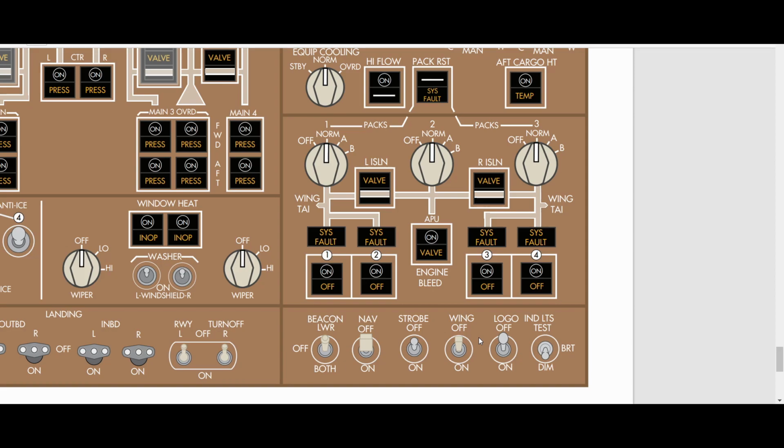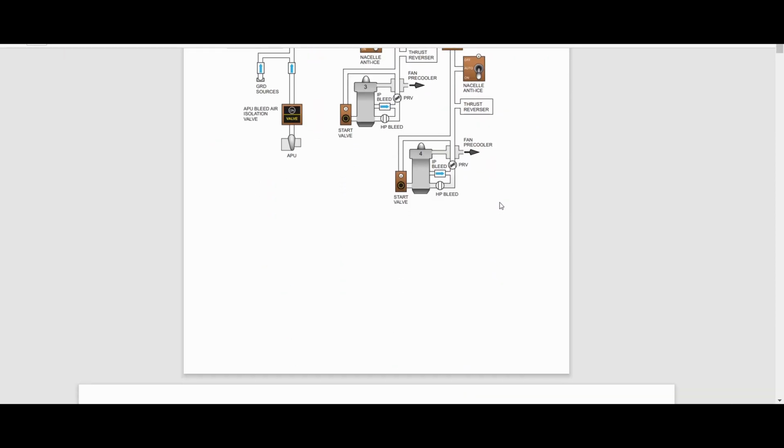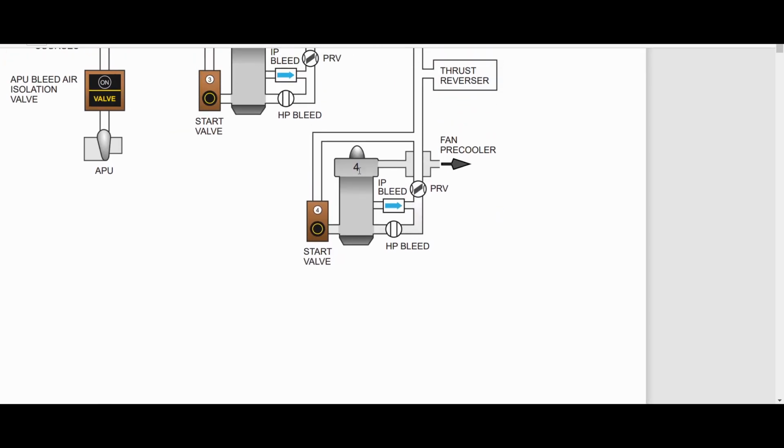Engine bleed air is supplied from either the intermediate pressure or high pressure engine sections, and we'll pull up the systems diagram for this. All right, so we got engine 4 right here, intermediate bleed air and high pressure bleed air. High pressure air is used during descent and other low power setting operations. To prevent damage to ducting and equipment downstream, pressure regulating valve, PRV, right here, limits bleed air pressure. The fan air pre-cooler regulates bleed air temperature.